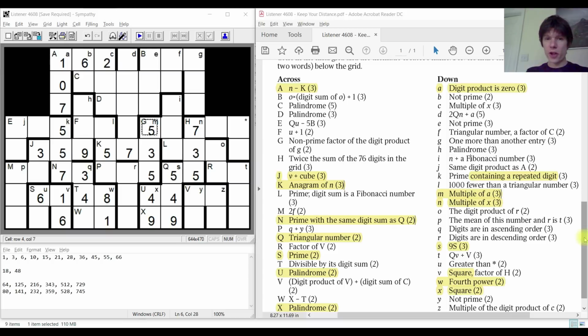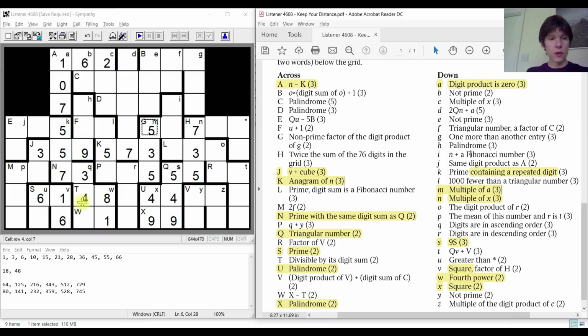Now, before we go any further, I'm just going to do a little bit of tidying from clues that I solved earlier. We've got big T in the grid now. That's divisible by its digit sum, so I can cross that clue off. We also know that big W is big X minus big T. Big X is 99, T is 48, so big W is 51, so I can cross that off. And you can see also that that solves little q, which has its digits in ascending order, so I can cross that one off as well.